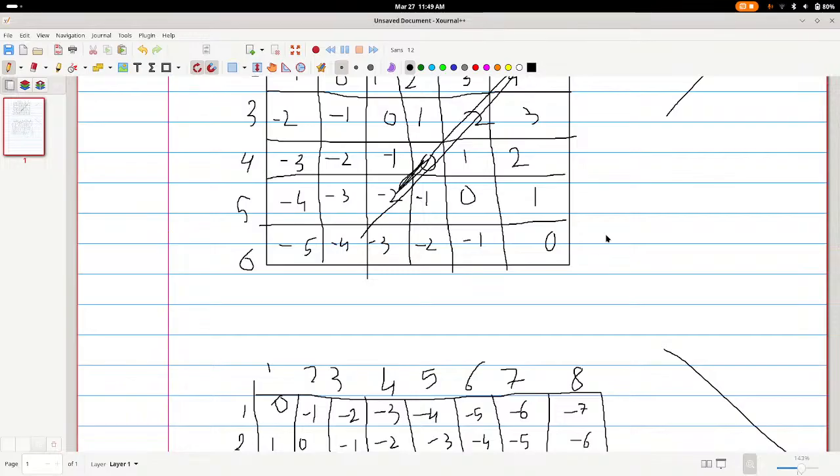let's say two given cells share the same diagonal which runs from bottom left to top right.